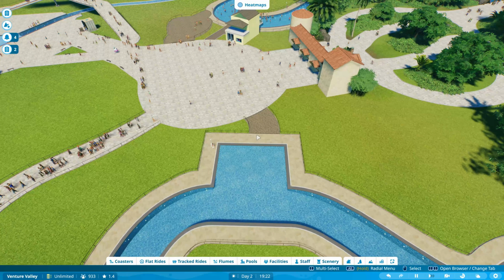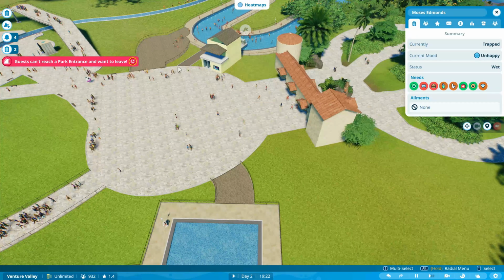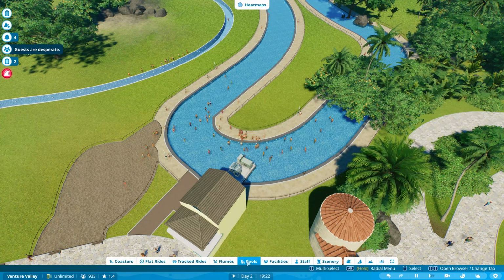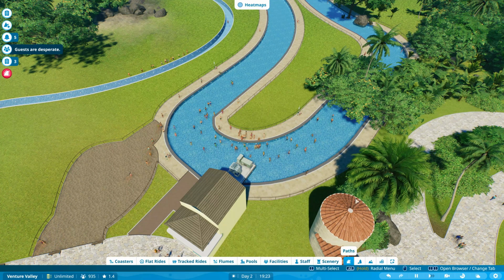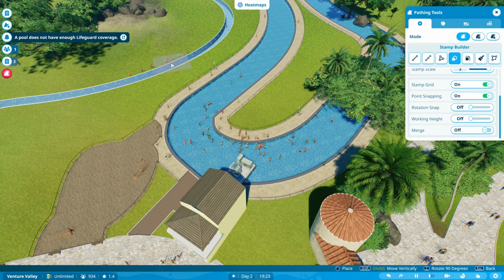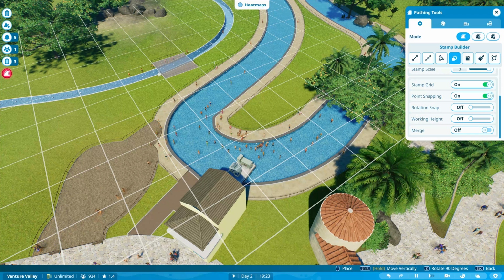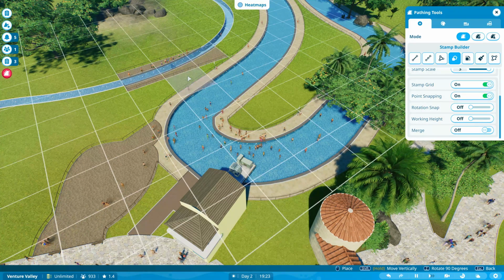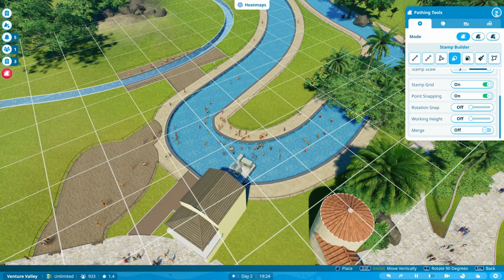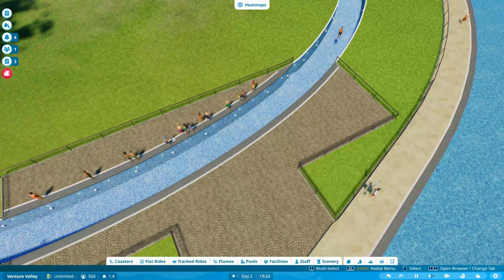Okay, so we've got, I guess, can't reach water park entrance and want to leave. Yeah, see, people just get stuck everywhere. It's kind of nutty. All right, hold on. Stamp tool. Merge off. So let's see. Can I fix you guys? Can you get out now? Can y'all get out? Oh, you're kind of like, oh.